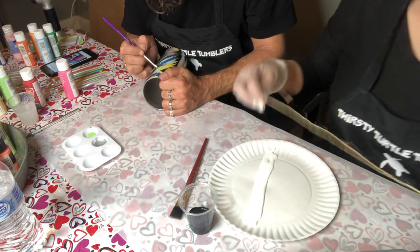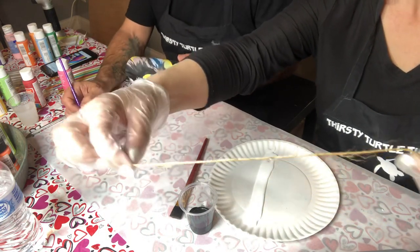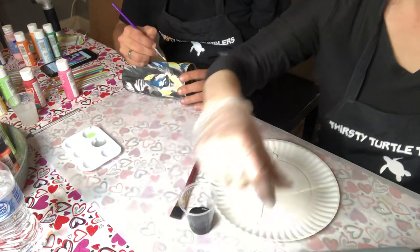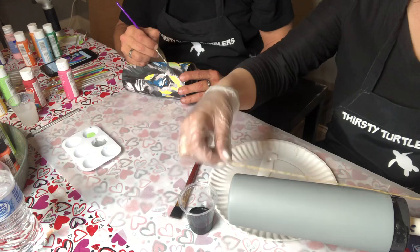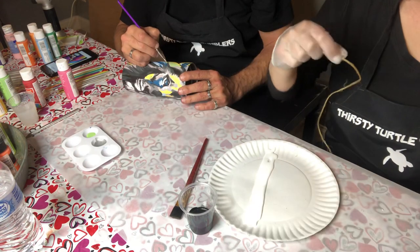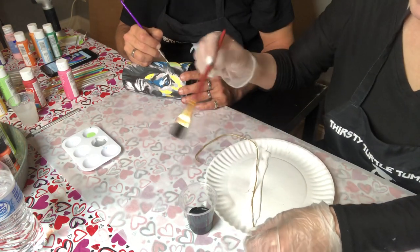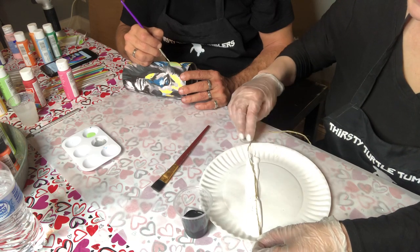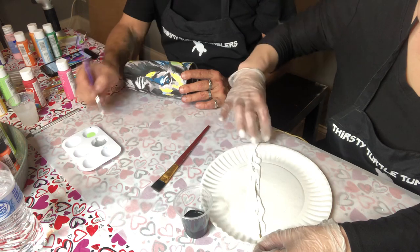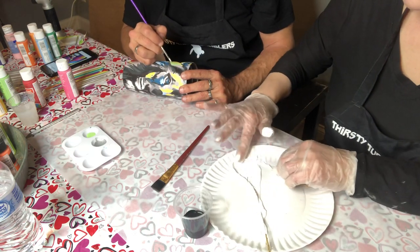I'm going to stick the center section of my string in — it's about a foot or a foot and a half long, just long enough so you can hold on to it and then dab it on your cup, able to go past the cup. I'm going to stick the string in there and stick it down — this is where it gets a little bit messy. I'll use my gloved finger to coat it with some paint, and once you get it coated it'll be easier to coat after that.